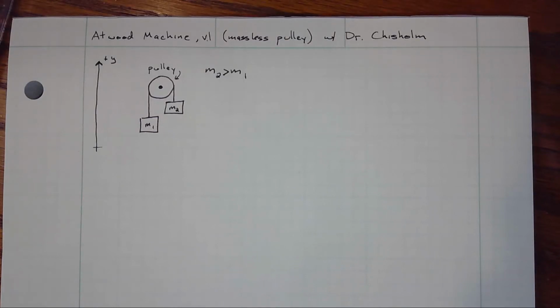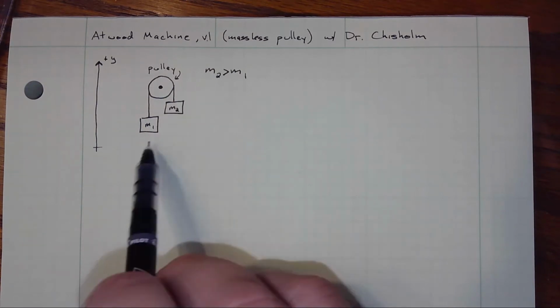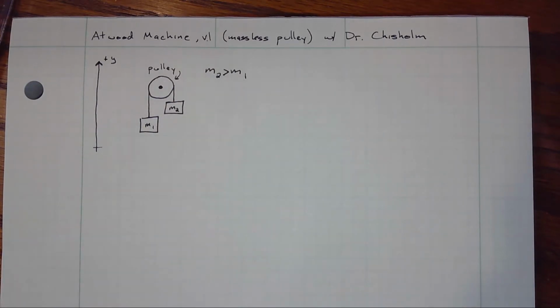Since you're going to see something similar to this in the lab this week, I thought I might take some time to go over the classic Atwood machine problem. Now, it sounds sophisticated calling it an Atwood machine, but really it's just two masses on a pulley with a rope. So one goes down, one goes up. Just goes to show, if you're lucky enough to discover something first or analyze it, you can get your name attached to it. So this is why history remembers the name Atwood.